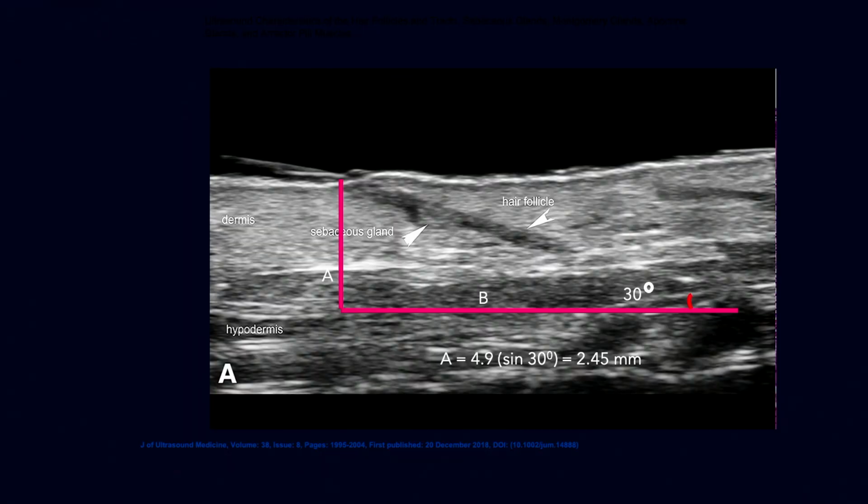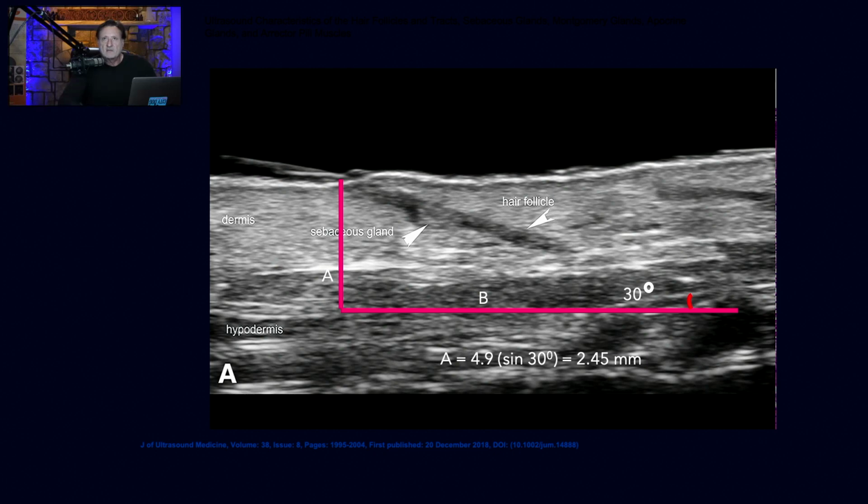So if the hair follicle is growing at a more acute angle, in this case 30 degrees, that hair follicle is residing at about 2.45 millimeters below the skin. And the dermis is about 2 millimeters deep. So it's just into the adipose. Well, here you need to be somewhere between 2 and 3 millimeters with your injection. Otherwise, you're going to be too deep for the hair follicle. Things aren't going to go against gravity. They're not going to go up toward the surface of the skin. They're going to go down.